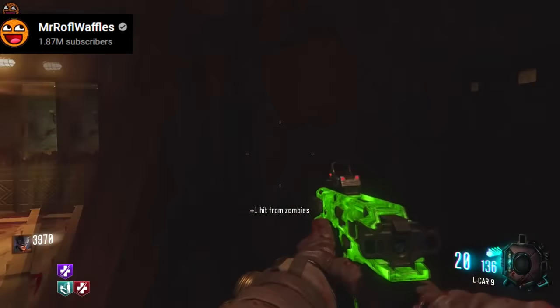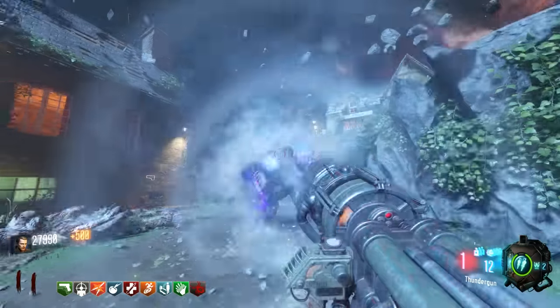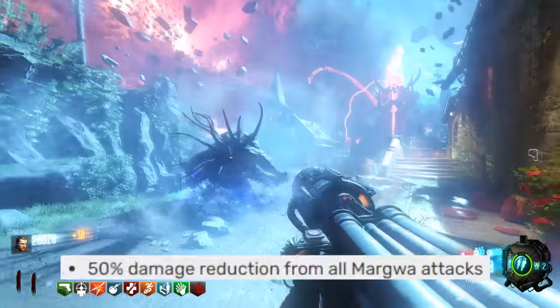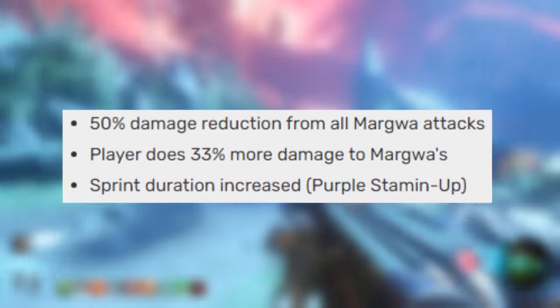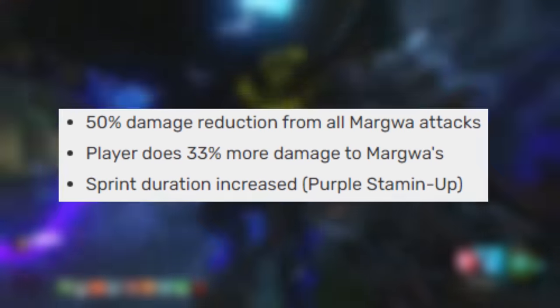And if you get a bunch of kills in a short amount of time, you can hear the sound of a horn. Next is the Margwa head. To get this, you're going to need to kill 2 different Margwas with only 1 shot to each of the head. And putting this mask on will give you 50% damage reduction from all Margwa attacks, do 33% more damage to Margwas, and your sprint duration will increase.